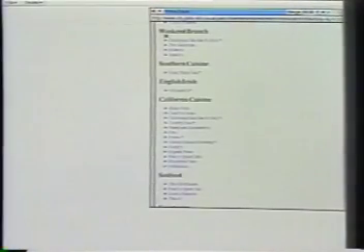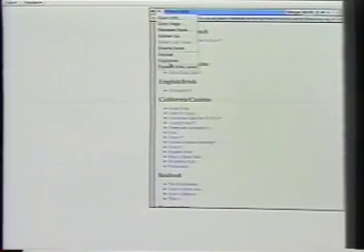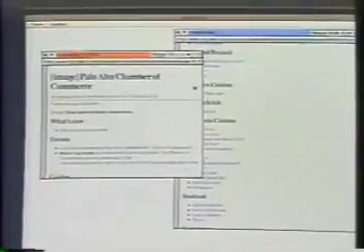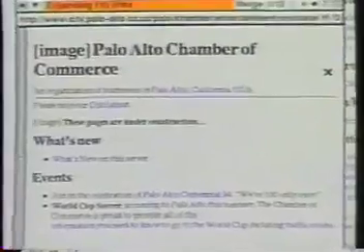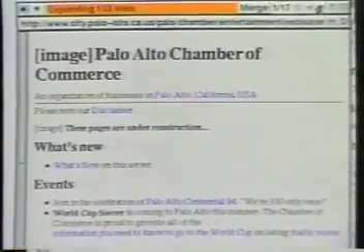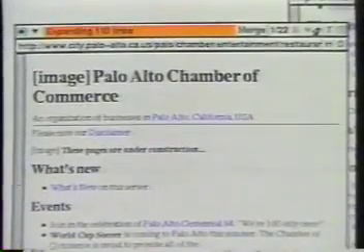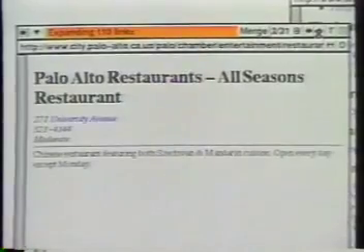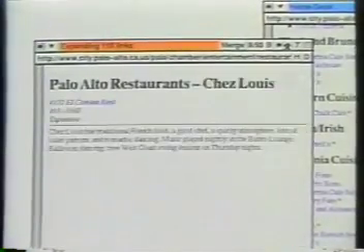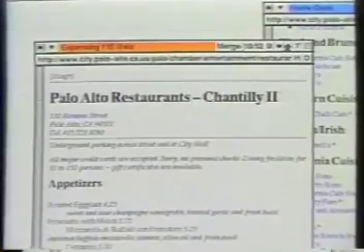Finally, Netscape uses decks to return the results of certain operations. For example, there's an expand one level command which traverses every link on a particular page and returns all resulting pages in a new deck. I just expanded all links of the Palo Alto Restaurants page. There are 110 links, and 17, 18, 19 of them, and so forth, have been fetched. I can leaf through those pages already retrieved, follow links on those pages, and so on. This auto-surf feature is particularly nice when applied to a page of links returned by a search engine.